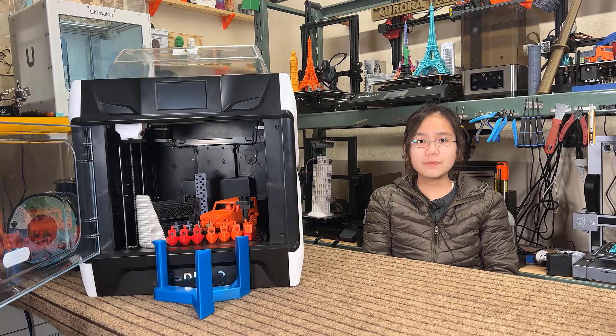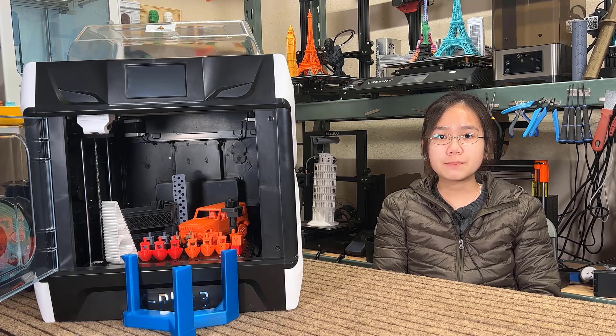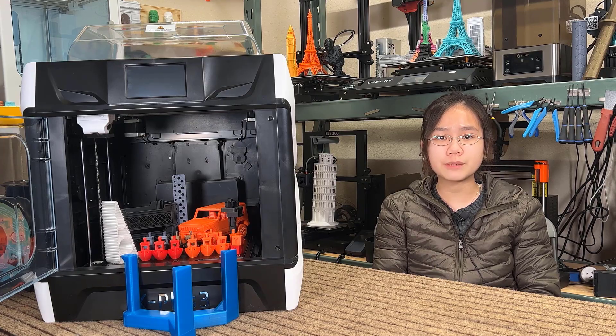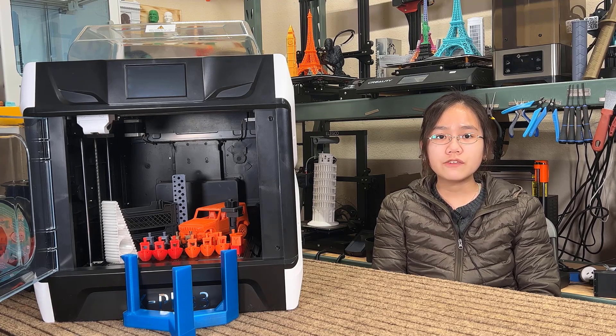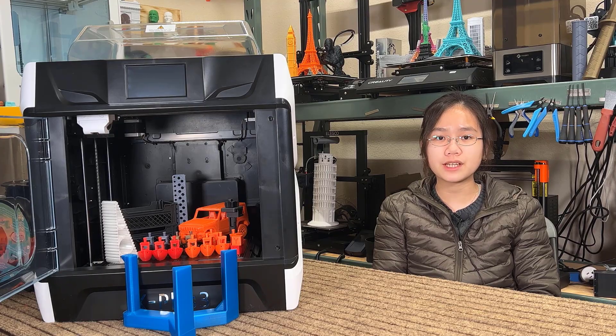Finally, I would like to suggest that QIDI make the two USB ports that came with the Klipper motherboard accessible, and prepare the Klipper firmware and printer.cfg for previous QIDI printers. This would allow this new QIDI printer to link up with two older QIDI machines and control them all using Klipper. If this is implemented, I believe every existing QIDI user would be happy to buy another machine to boost the performance of their existing machines. As many of the older models like the X-Max are pretty awesome, they deserve something better than Marlin and should be able to print much faster than 50-60 mm/s with Klipper.